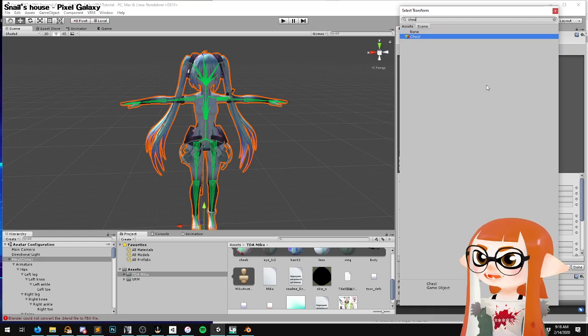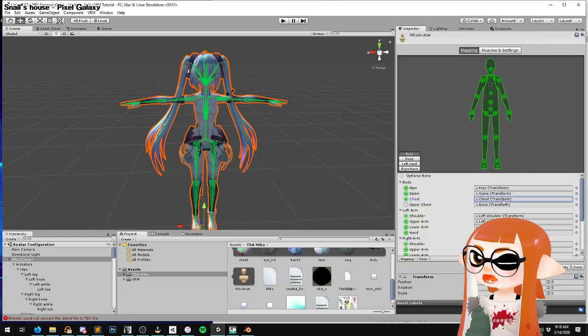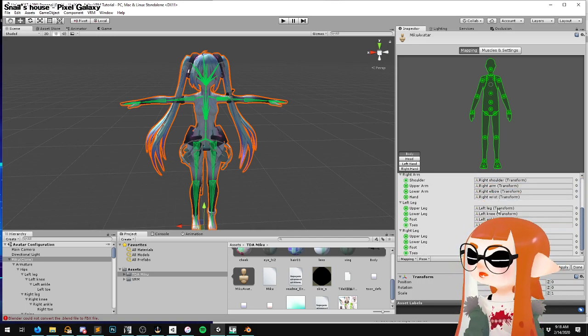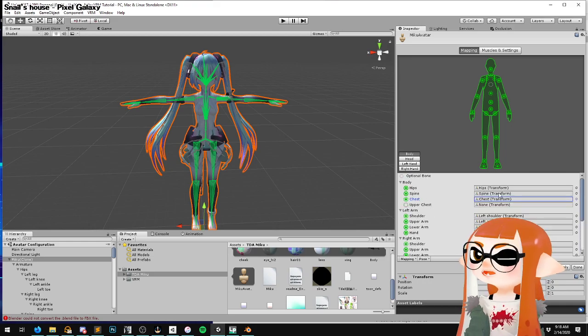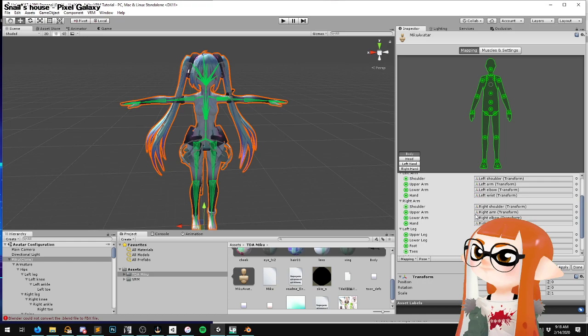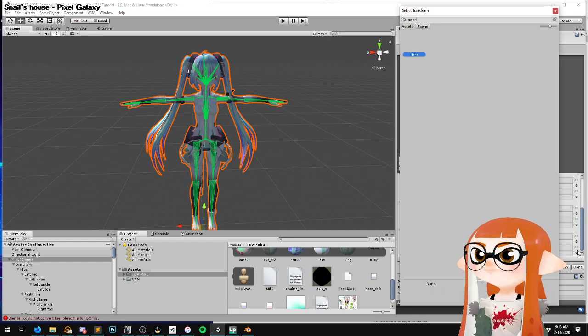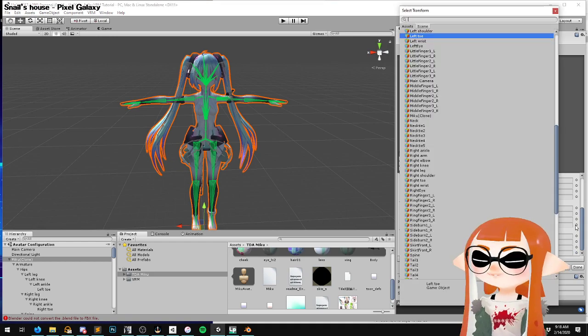Just click that little dot and type chest. This may auto map for you, and it may auto map wrong. So just look through these, make sure these names match what these are on the left side. I like to disable the toes, so I switch that to none and none.